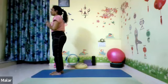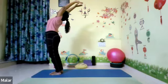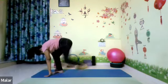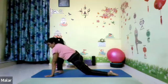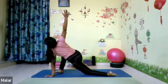We'll do the same thing with our other leg. Raise up, arch your back to Hasta Uttana. Bend forward, Padahastasana. Take your left leg back to Ashvasanchalana. Now raise your right hand up, look towards the ceiling. And one long ujjayi breath.